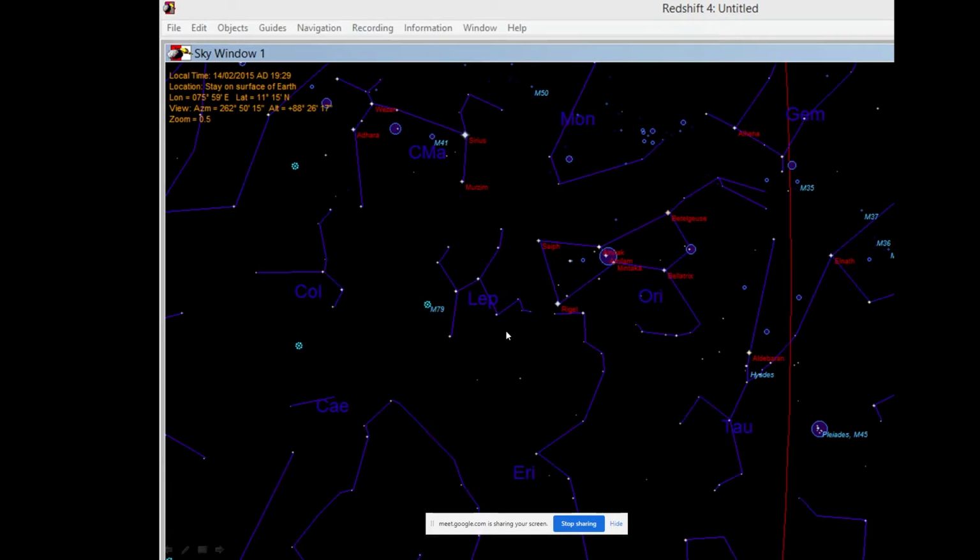So this constellation, with a head, with a shoulder, this is a belt, this is a leg. So this constellation, Orion, is a hunter with this head, with this shoulder, with this belt, and with this leg.